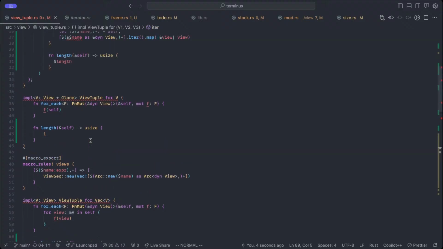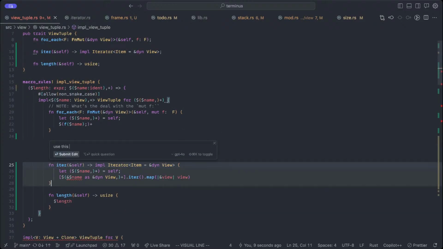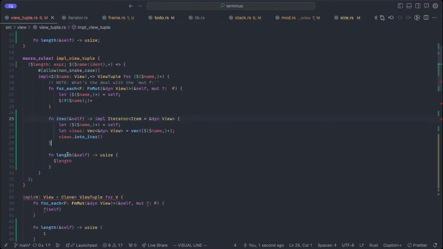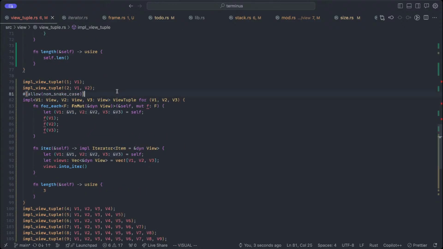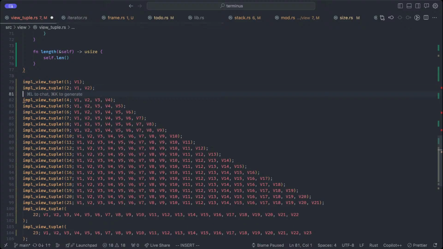And then I can go up here to the macro implementation and hopefully use this pattern. Come on, you can do it. Yes, I love it. Macros plus AI's crazy ability to infer is a really crazy superpower combination.